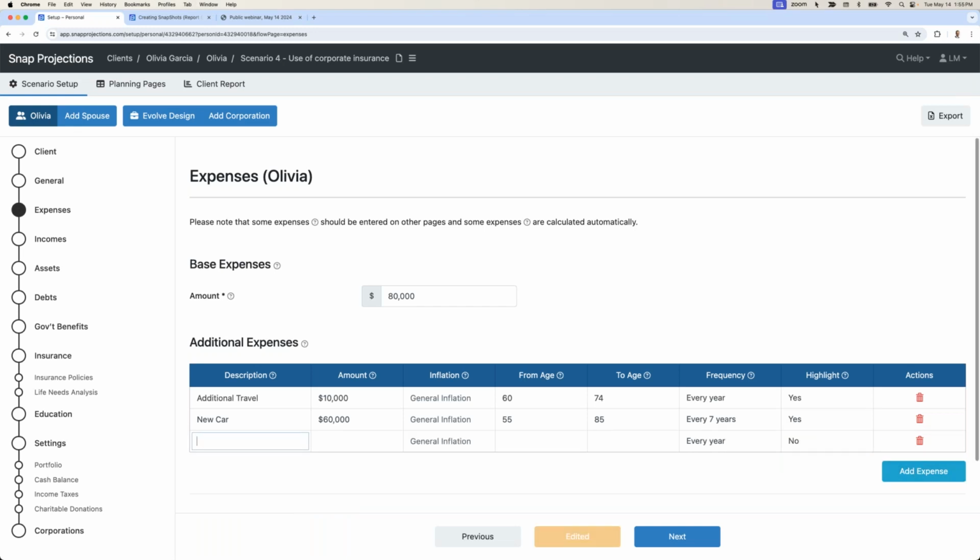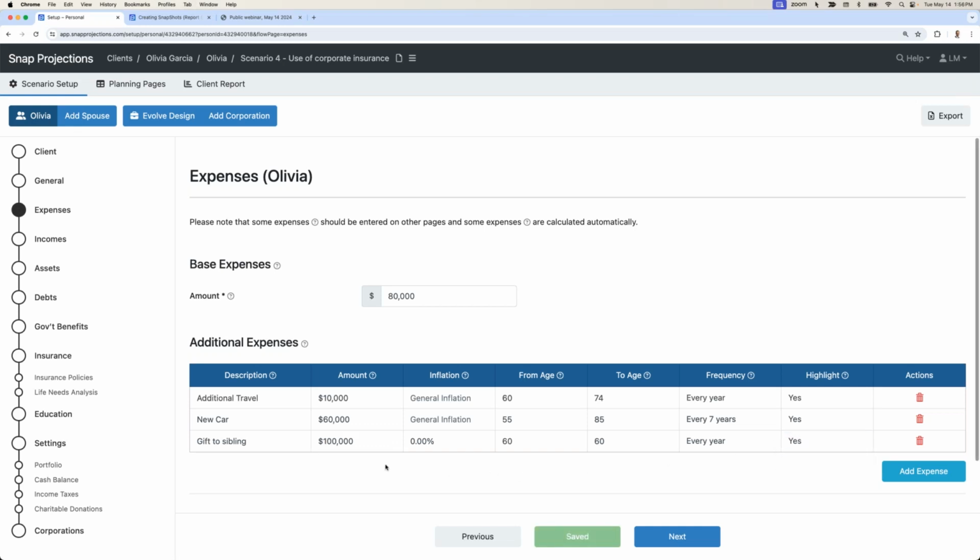We could also do other expenses such as a gift to a sibling or to a child. So we could do a lump sum, say 100,000, maybe in the first year of retirement, so at age 60, and just for 1 year. So we'll put 60 in both the from and to age. And we can select whether we want that value to be indexed forward for inflation or not. So in this case, we just want a clean, even 100,000, regardless of what that will be on a real basis in the future. We're just going to plan for that for the time being.